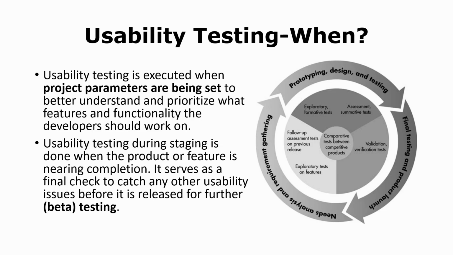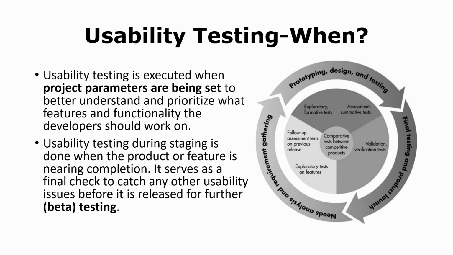Usability testing during staging is done when the product or feature is nearing completion. So typically this is during your prototyping phase. Once you have created the first or second draft of your prototype and you are kind of confident, you have taken some reviews from the customers, maybe you are almost at the end of your prototyping cycle, that's a good time to do your usability testing before you actually go for mass production or take things out in the market. Many a times we would just overlook this, have everything out for mass production, and then there is a huge backfire and nobody knows how to take care of it, right?